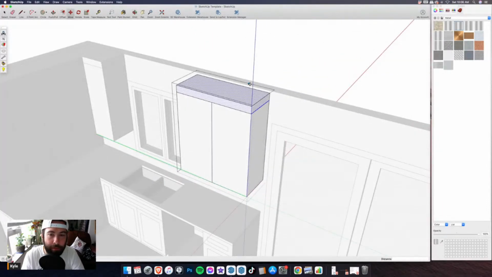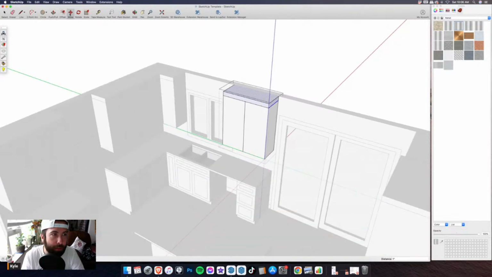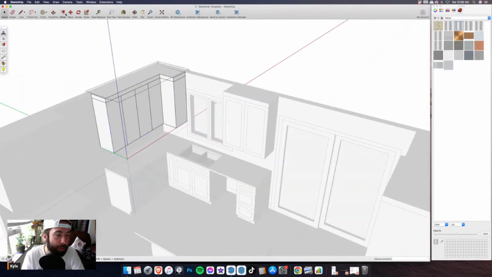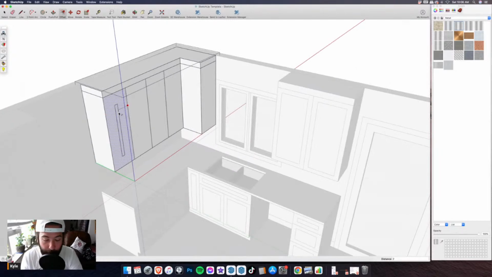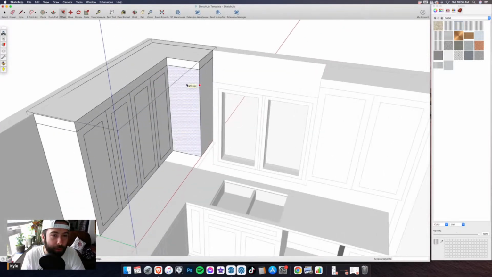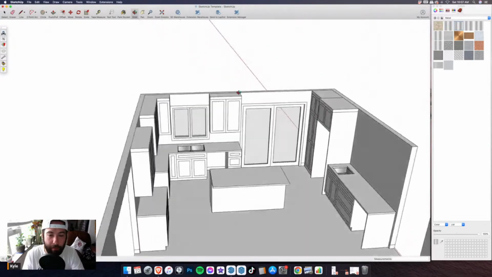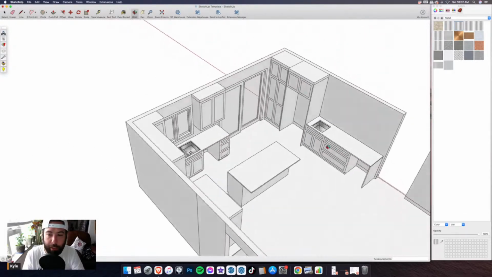And then again, I have to finish, let's get those offset faces for the door frames here. So again, just 2 1/4 offset. Make sure you're pulling them inward, not outward. I'll show you in a second. If I were to click here and pull it outward, you see how it does that? And if I did my 2 1/4 out here, it would make the offset on the outside. So I'm just going to hit undo, click back in, zoom inside a little bit and make sure it goes on the inside. So bada bing, we have all of our cabinets looking to be in pretty good shape here.